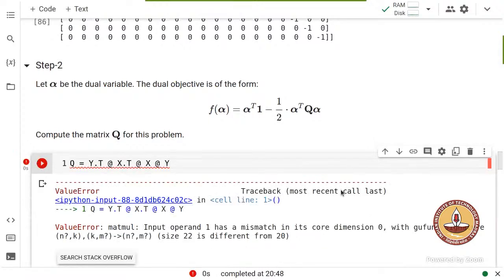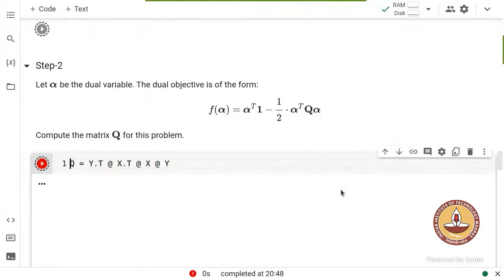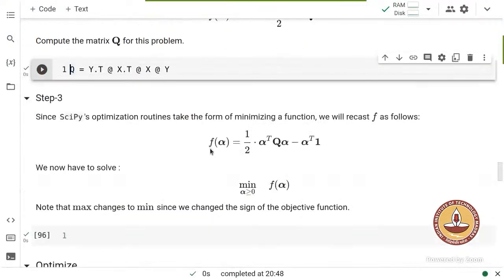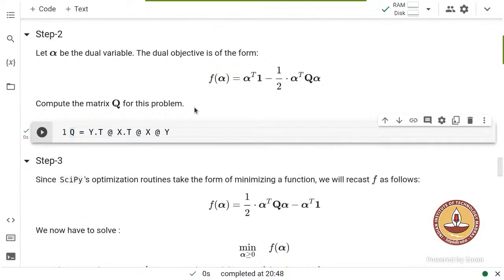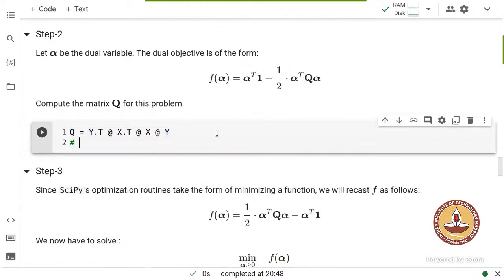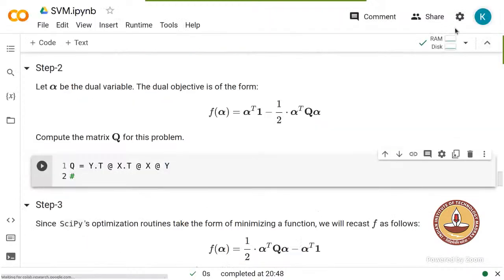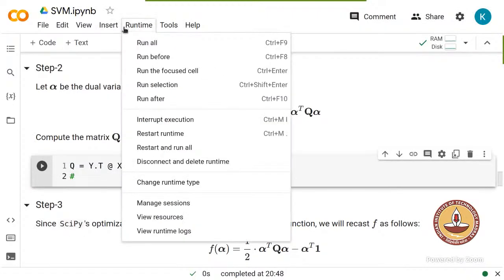Okay, so we have made some mistake. Wait, what is that mistake? Sir, has Y been converted to a matrix? Yeah. Okay, now I understand why that extra data point was being printed. There is this Ctrl+F9 that I'm running. For those of you who are not aware, there is a way to run all the cells in your Colab, and that's Ctrl+F9.